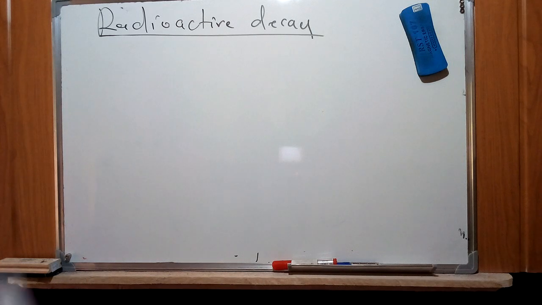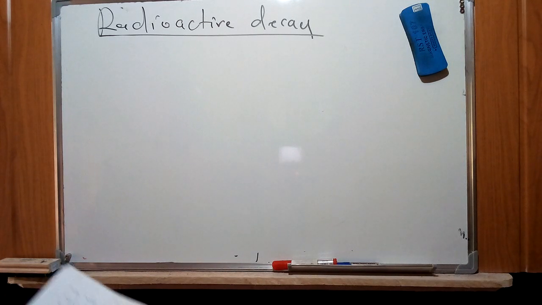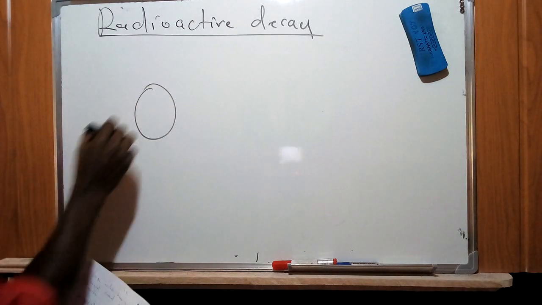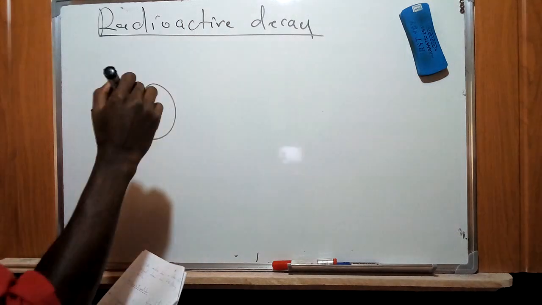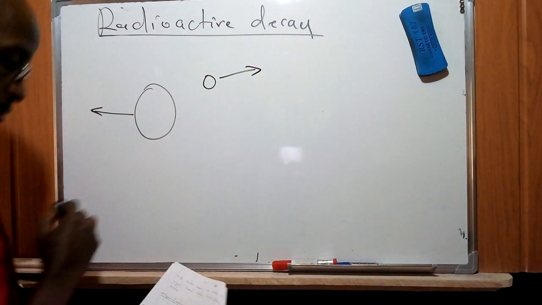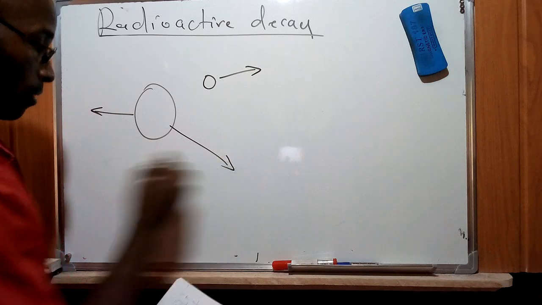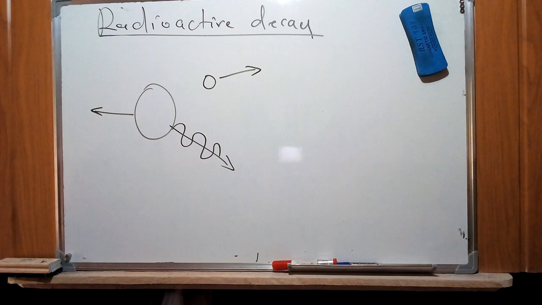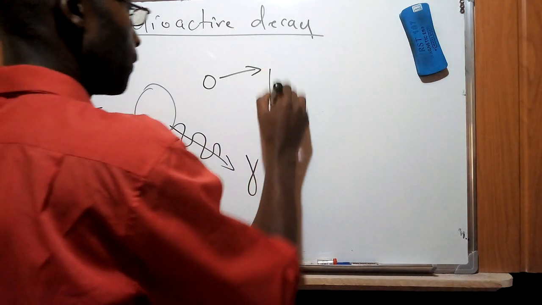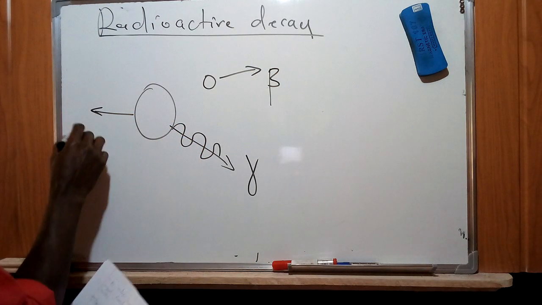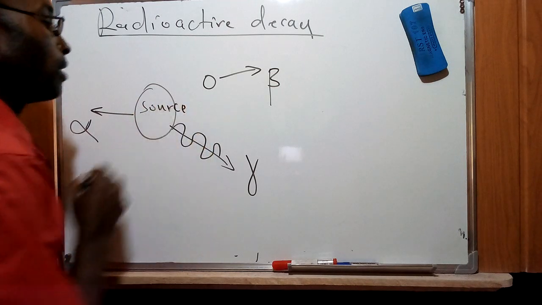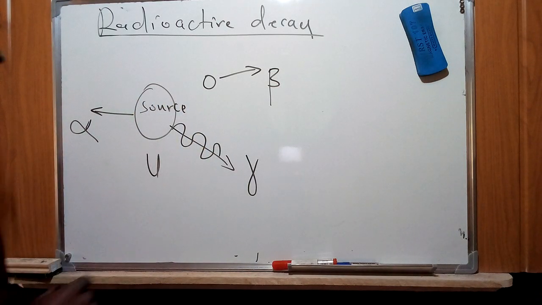So these different types of radiations can be illustrated in various ways. And as I've said, of course, for a radioactive nuclide that is undergoing decay, there are various products which are going to be formed, and I'm going to use this particular concept in order to illustrate that. So in this case, there's one type of radiation which is emitted, which is the gamma radiation, which we have denoted as such. And there's the beta particles and the alpha particles that are going to be emitted from, of course, a radioactive source.